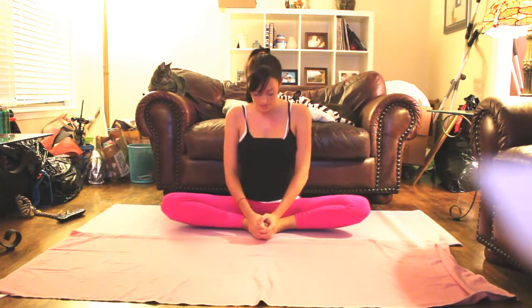And as you exhale, start to lean the chest out over the feet. So you may not go very far, and that's okay. It's just about feeling that stretch. You'll probably feel it in the inner thighs and the groin, the hamstrings, maybe the outer hip. Again, nothing wrong with any way that you feel it, as long as it's a good stretch, not a painful one. And just take a couple breaths here.